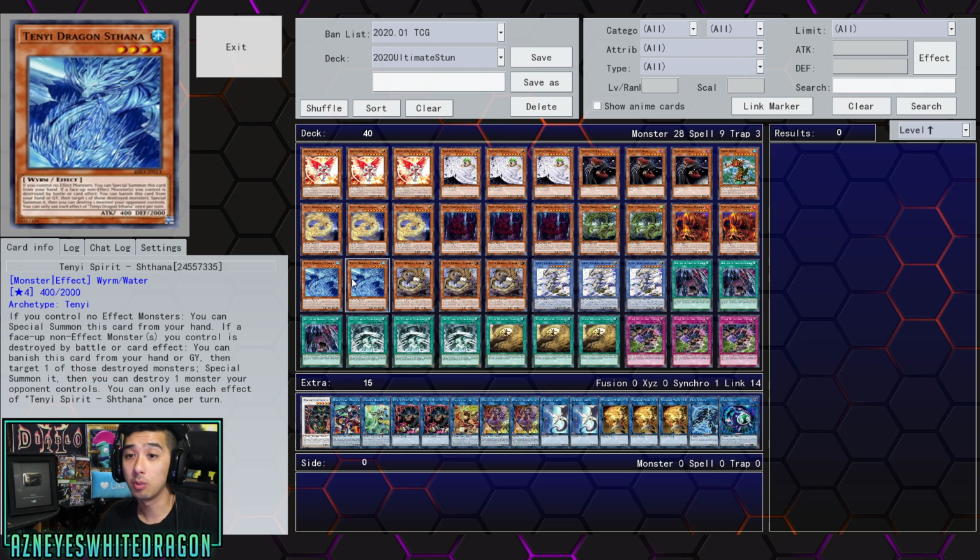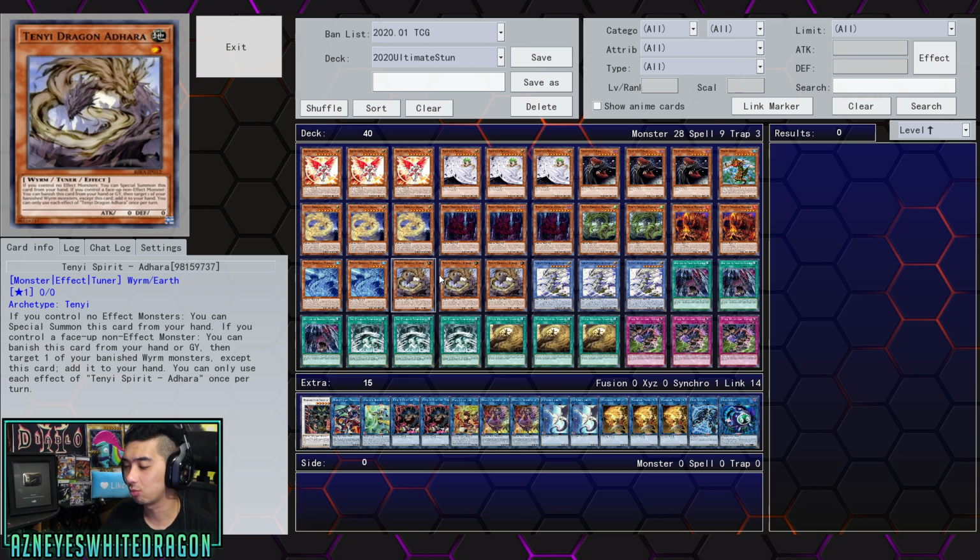And then with Sasana over here, this lets you target one of your destroyed monsters and special summon it if a non-effect monster you control is destroyed by battle or by card effect, you banish it. I'm not really a fan of this card too much, but it does let you have a little bit of recovery if something goes wrong. But I feel like most of the time you want to try to go a little bit faster in the deck, and that's kind of more recovery.